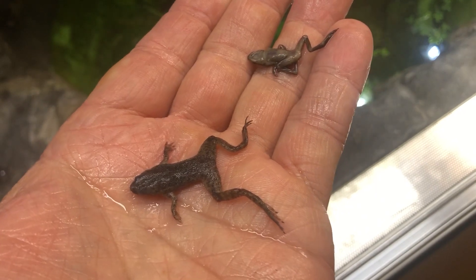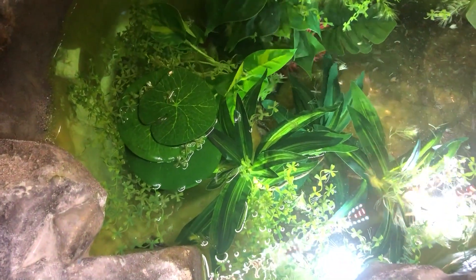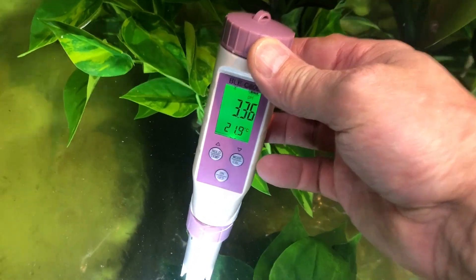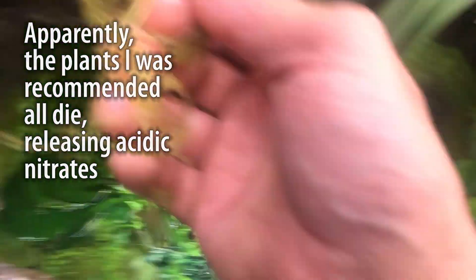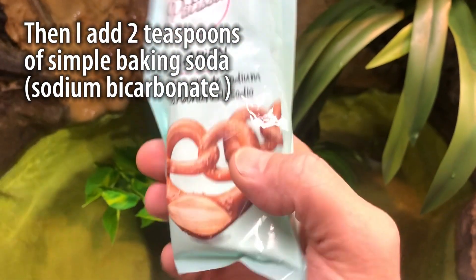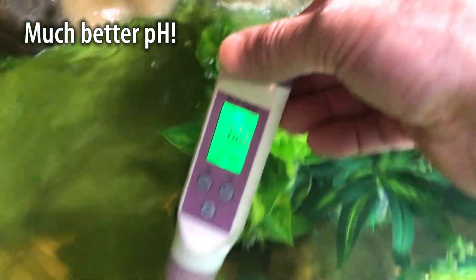And that's when I ran into my first problem. Unfortunately, it looks like the frogs didn't survive even a week. The water should be high enough quality — it's being filtered, they shouldn't be under too much stress — but they just didn't make it. Even though I'd done a full water change only a week ago, I decided to check the pH and discovered it was as acidic as orange juice. This was unbelievable, and it clearly came from the rotting plants I was recommended to buy with the frogs. So out went the plants and in went a little bit of baking soda. This stuff is basic, which means it'll equilibrate the pH very quickly, and that's exactly what happened — only 24 hours later we were back in business.